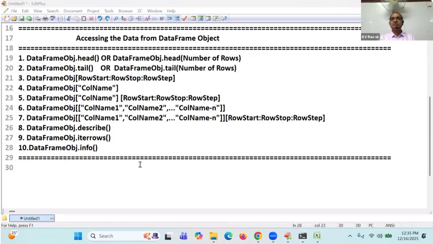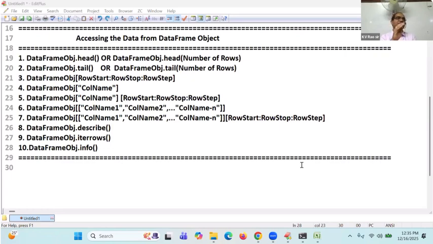One student is asking a doubt. Rakesh is asking, sir, please explain how to access a column that may not exist. Is there any meaning in that? A column which is not existing, what will you get? A key error will come, right or not? If they ask like that, I will definitely say it in the class.